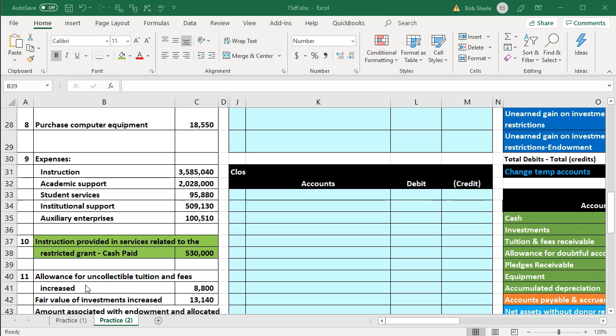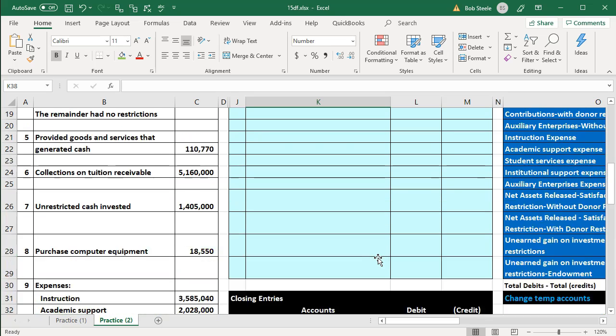We're going to record the expense of instruction services. However, we also have the situation that it was in conformity with the requirements of the restricted grant, and therefore we'll have to unrestrict the grant money as well. So we're going to go through that unrestricting type of process. There's going to be two transactions. The first one fairly straightforward. The second one is going to be somewhat new if you're comparing a for-profit to the non-profit type of organization. Let's start off with the first one, which is going to be cash going down because we're going to be paying it, and the debit's going to go to the instruction expense.